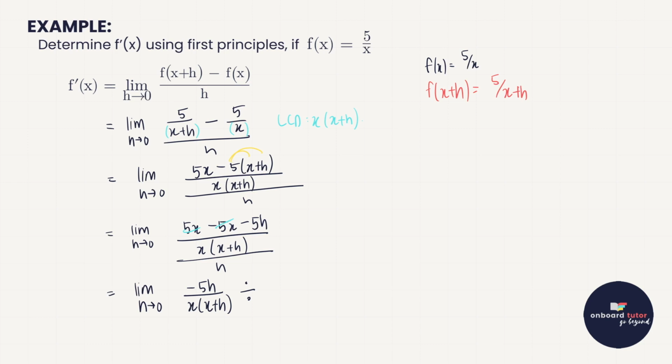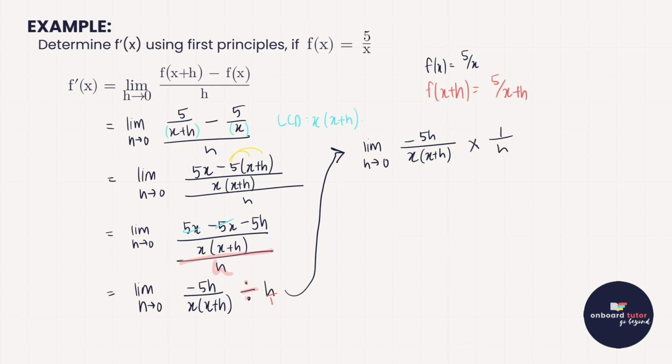So this I'm going to change now. This one here I'm going to rewrite as divided by h. Okay, that's technically h over 1. And the reason I like to do that is because then I can do what is known as tip and times. So let's just get a bit more space here. So limit, we're still dealing with h's, hey? So we're not throwing anything away here. Limit as h tends to 0 of minus 5h over x times x plus h multiplied by, and now that's going to become 1 over h.